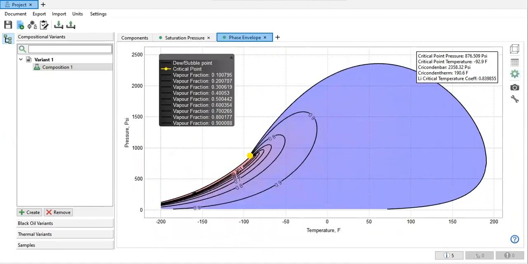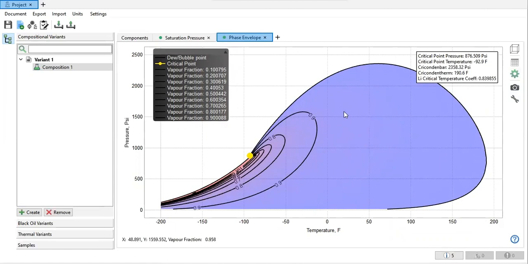If you want to generate the table, okay, what is this? Show hydrate table, but no, I haven't generated it. So I think at this time we can use this phase envelope.